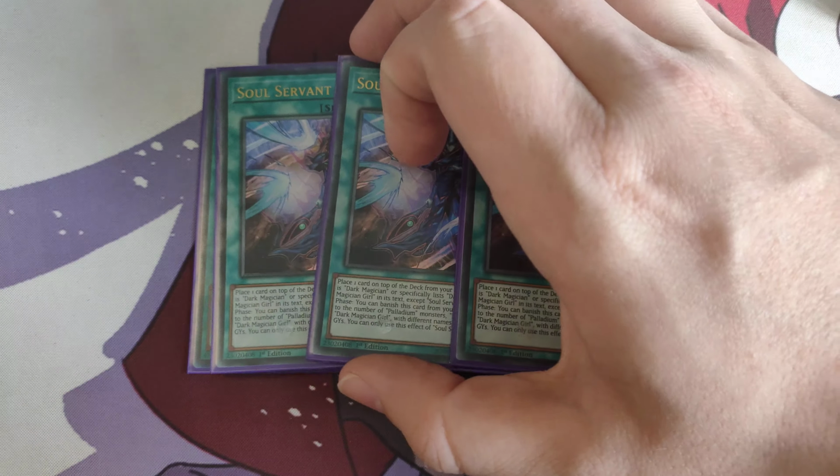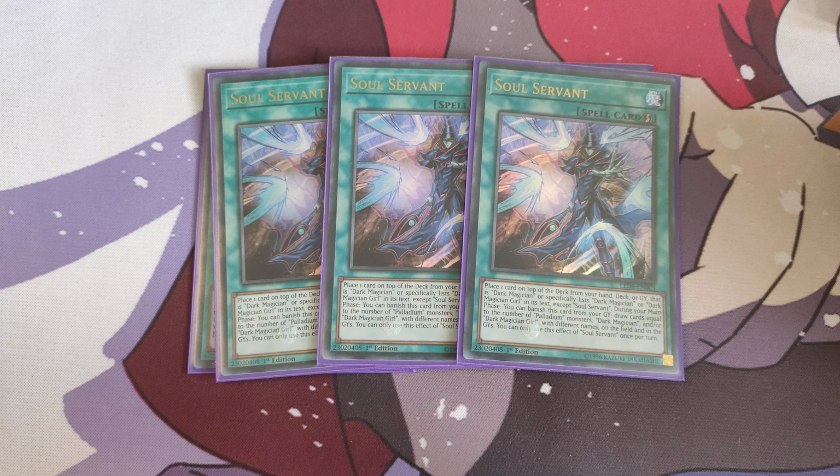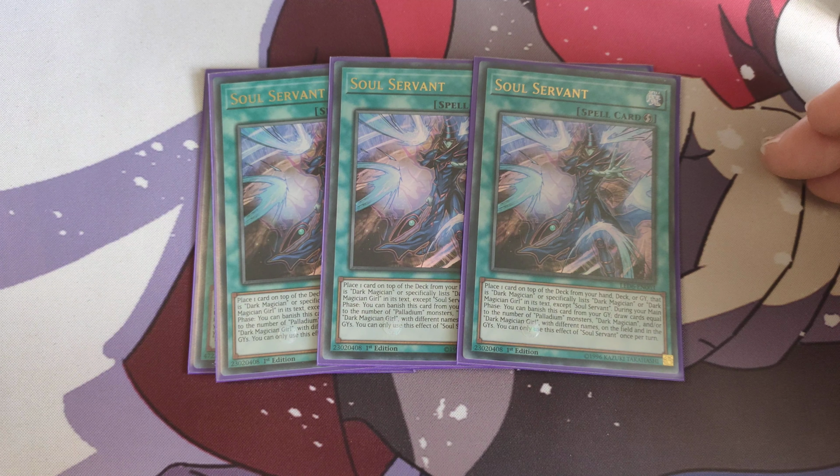So you want to be playing this card at 3. Next, we play 3 Soul Servant though. This card is really good for the fact when you activate it, you place a card that specifically lists Dark Magician in its text or Dark Magician on top of your deck.